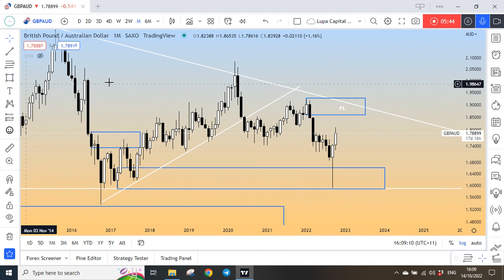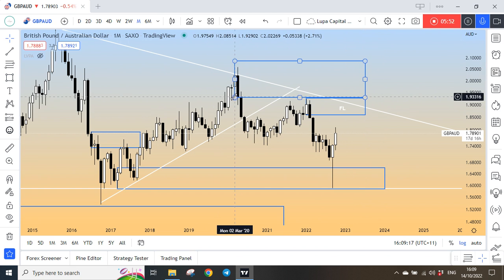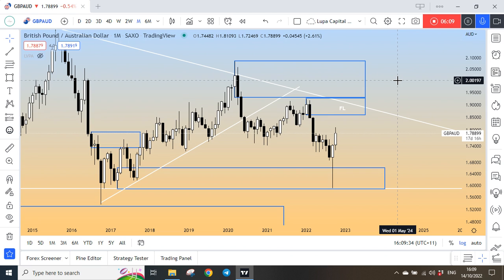So the main supply zone, of course, was back here, a massive candle which sits right on top of it, which was absolutely incredible back in 2020. Let's see if it does this, depending on the index movements in future, although it's not entirely cyclical and negatively correlated at present, nor positively, but positive correlation here is important for GBP and indexes.